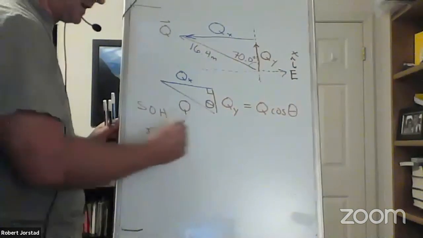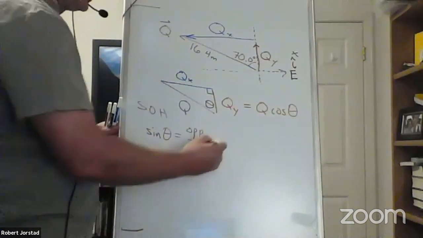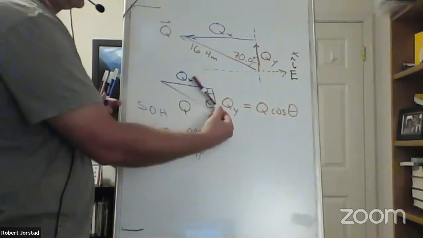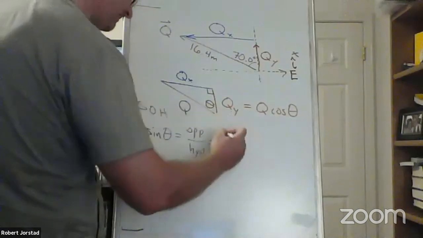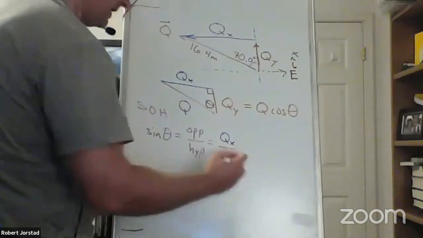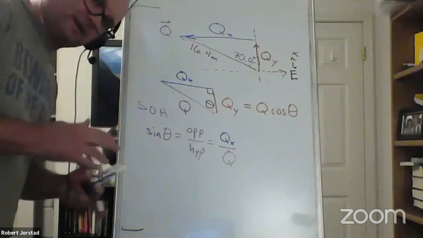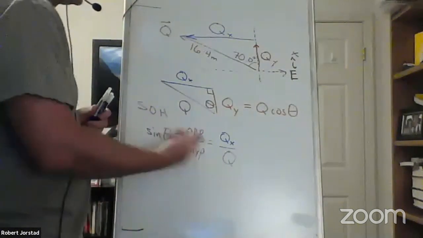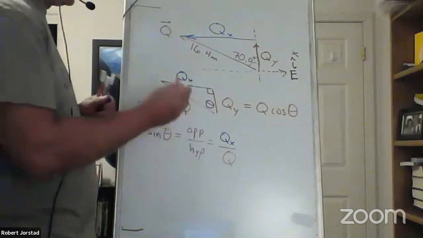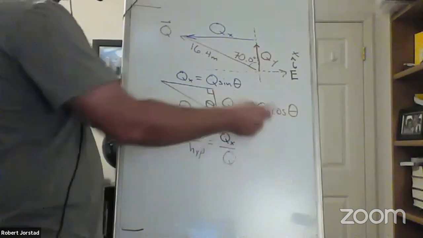So sine is opposite over hypotenuse, which in this case is opposite of this angle, Q_x. And these are the most two common ways we use trig. So this is not all the trig we're going to need, but we'll talk more about it later. So this gives us an idea how to do this. And if I do all the work for this one, hopefully you see that this is going to end up being Q sine theta, just like that one was Q cosine.